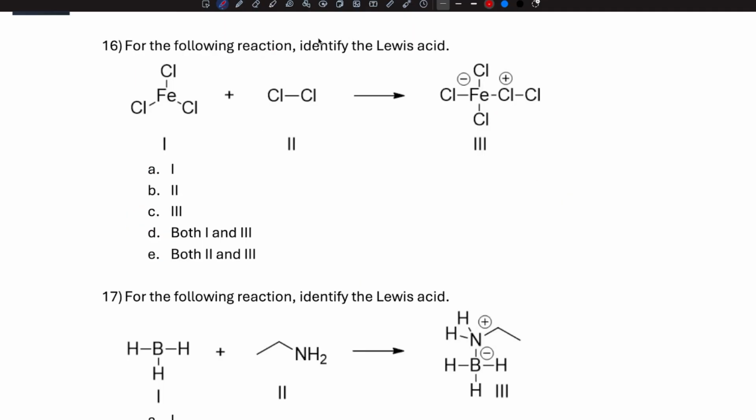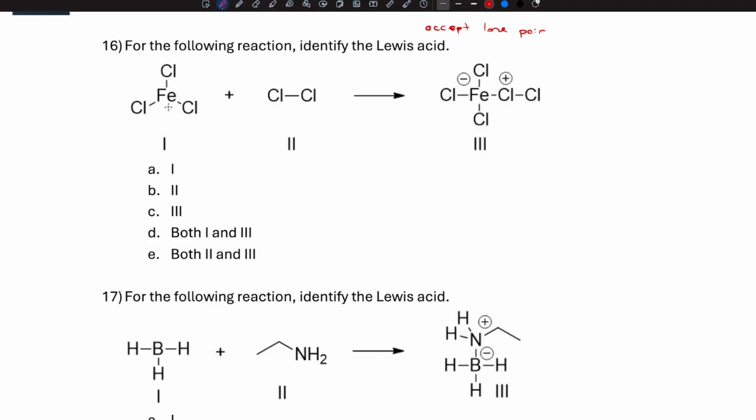Starting question 16, we're moving away from identifying, straight from multiple choice, what could or could not be a Lewis acid and base. And we're now going to practice with some reactions. So analyzing some reactions and understanding which one is our Lewis acid, which one is our Lewis base. Remember that a Lewis acid should be able to accept a lone pair. And so I like to look at the beginning and the end, and see, okay, which one ended up with an extra bond or an extra lone pair. And if we can find something like that, well, now we know what is our Lewis acid.